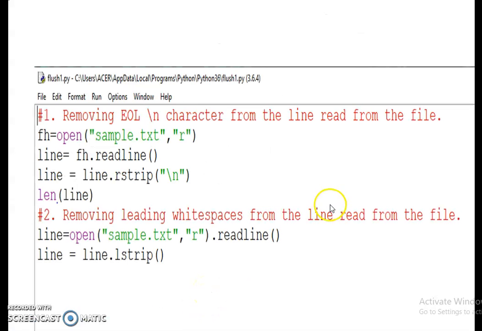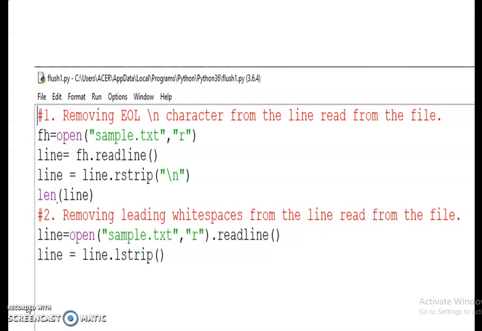See the example. First one, removing EOL, that is the \n character, from the line read from the file. So fh is the file handle or the file object. fh is equal to open('sample.txt', 'r') mode. Then line is equal to fh.readline().